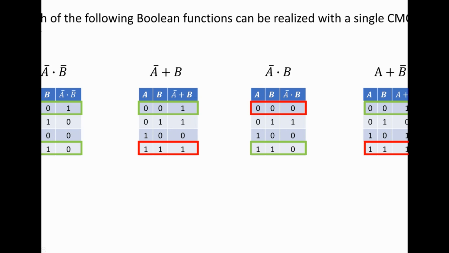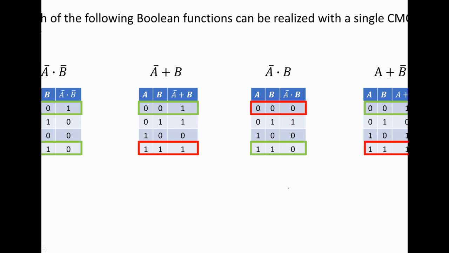The first one is not A and not B, and actually that's equivalent to a NOR gate, because that's just the De Morgan's law version of a NOR gate. So you have A or B, and then the whole thing inverted or complemented. That's equivalent to complementing the inputs individually and then changing the OR to an AND. So anyway, the first one's a NOR, and the other ones can't be made with 1 gate.